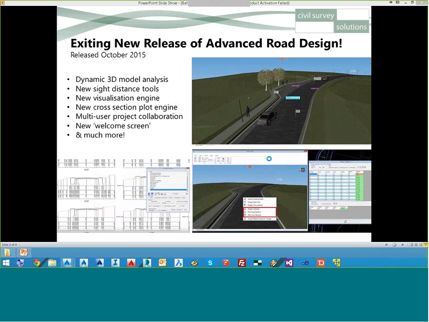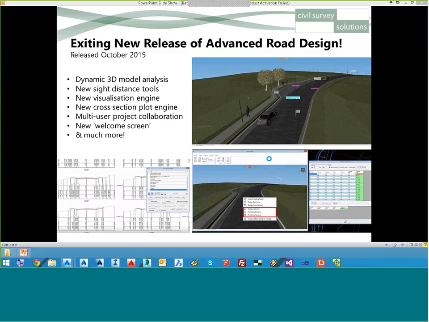Your design will be displayed in a fully rendered 3D environment, but it's more than just that. As you make changes to the design, the 3D model dynamically updates. You can do analysis such as site distance checks. You can add cars, trees, and even run commands such as the vertical grading editor or design data form from it. You can output videos and much more.